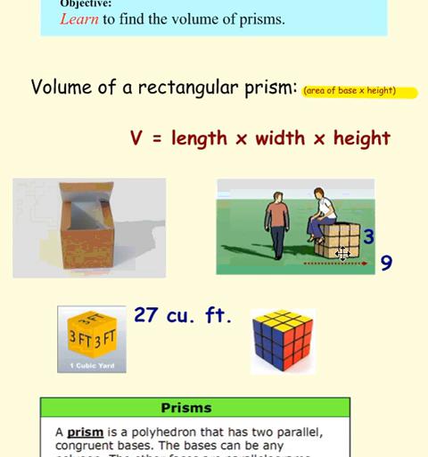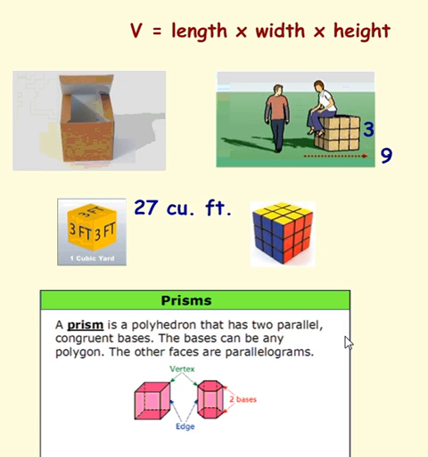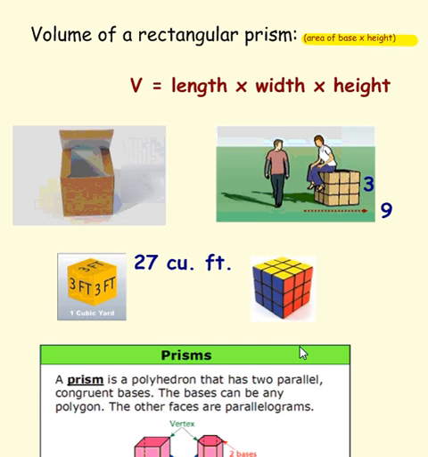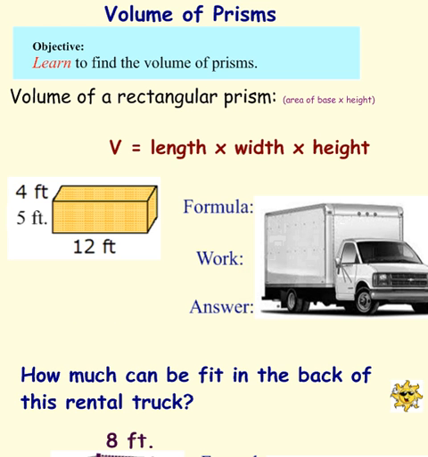So you're going to take the area of the base and you're going to multiply by the height. So anytime that you're doing prisms, you're just going to basically take the area of the base and multiply by the height. Today I'm going to just stick with rectangular prisms, and this can also apply to some other ones. So let's get into doing some actual examples right here.